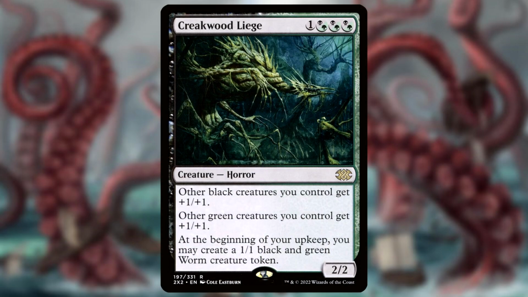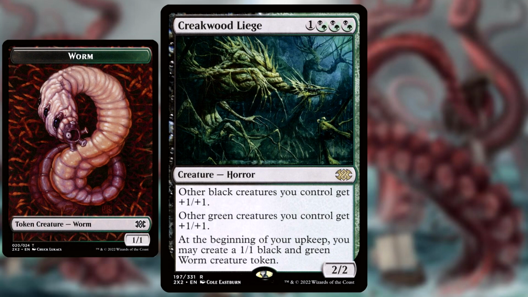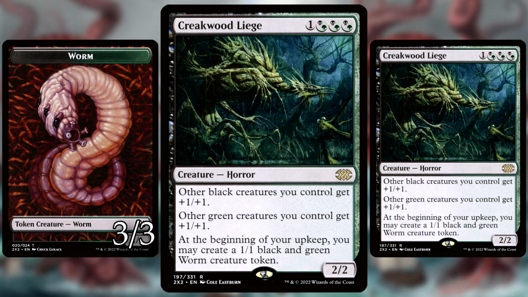Creekwood Liege is another funny card to copy. He's going to make you a 1/1 worm on your upkeep, but with his Lord abilities, that's actually a 3/3 worm. Copy the Creekwood Liege, and the worms become 5/5s, and you also get an extra worm on each of your turns. Populate a couple more lieges into play, and you're going to have a very, very strong worm army.